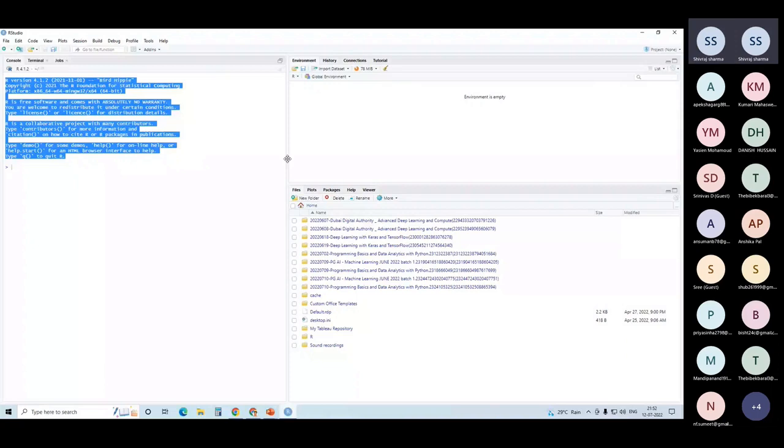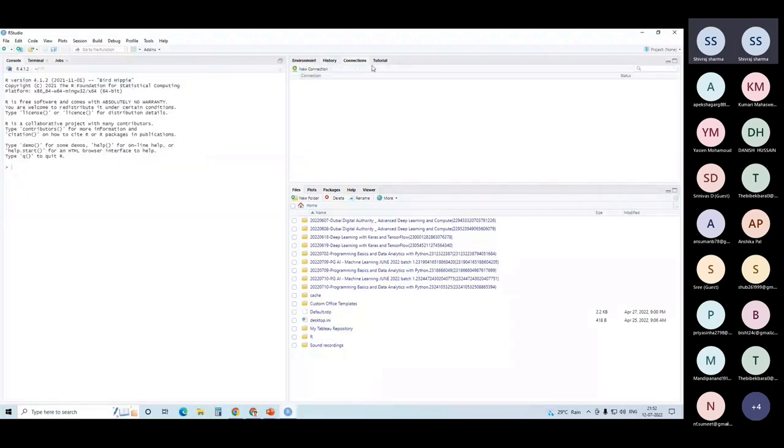On your right top side, there are options of environment, history, connections, and tutorials. In environment, it shows you what temporary tables are built in and which data source you are working on.